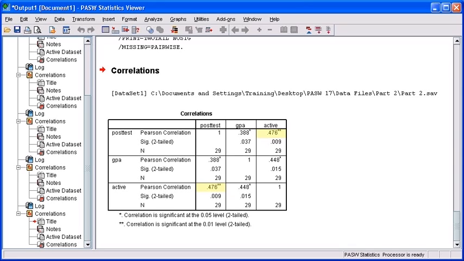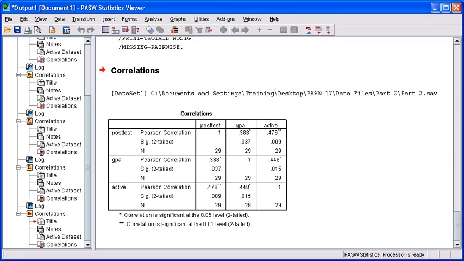Here the correlation coefficient is 0.476 with two asterisks next to it. If you read the notation on the bottom of the table, it states that two asterisks mean correlation is significant at the 0.01 level. This is less than the alpha we set at 0.05, so if the correlation is significant at the 0.01 level, then it is also significant at the 0.05 level. Because remember that in hypothesis testing, the p-value or significance has to be equal to or less than the alpha in order for us to reject the null hypothesis, therefore showing statistical significance.